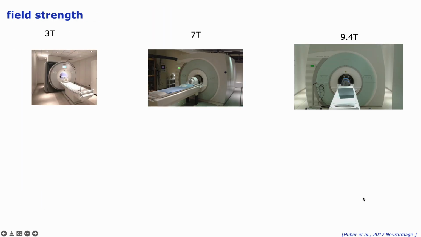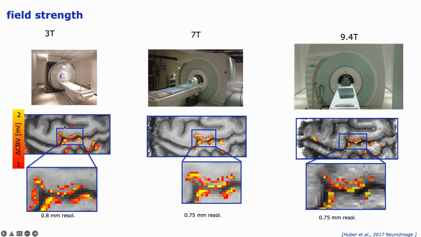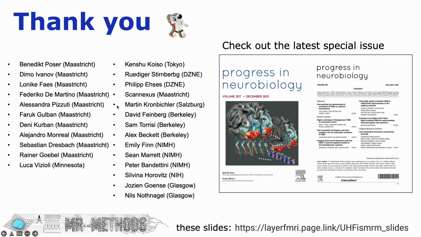And in Maastricht, we have a quite wide spectrum available of field strengths, so we can also nicely compare the efficiency across field strengths in the same participants, where you do see that the results are quite consistent. And maybe again highlighting the convenience of using a sequence that gives activation results in physically meaningful units, namely milliliters, so you can compare it.